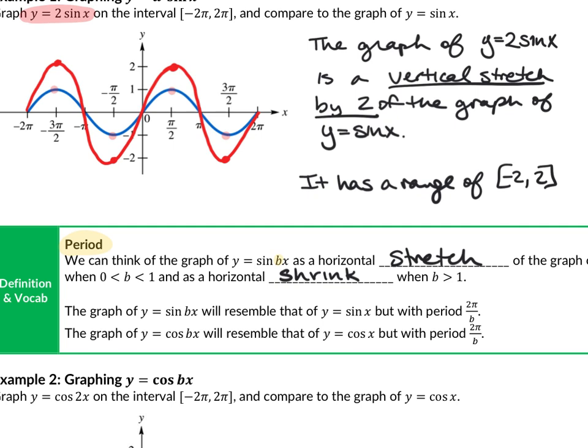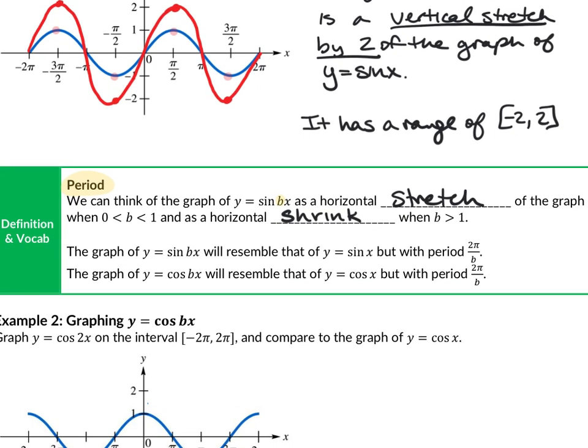But what is important here, what I want you to know, is that the period of these functions will change if you have a b value in the function itself. So if I have a b in either sine or cosine, so I'm multiplying by a b number inside the function, the period is no longer going to be 2 pi, it's going to be 2 pi divided by that b. This is huge, like this is a moment for us. Maybe put like a whole little exclamation point here. The period will be 2 pi divided by b.